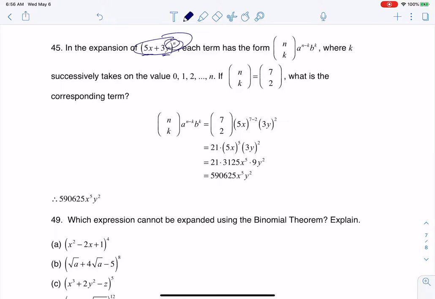We weren't explicitly told the power, or I should say technically the exponent, which is fine. But they said if you want to match this up, we want one of the terms in that expansion, and they're going to tell me n choose k was equivalent to 7 choose 2. What that's telling me is that my n value, you can see them matching up, n is going to be 7.